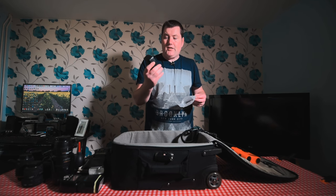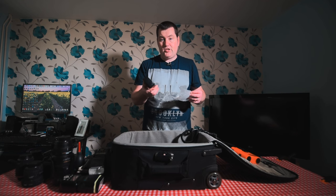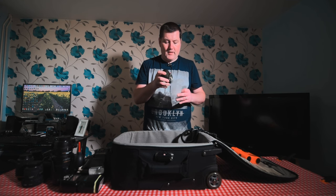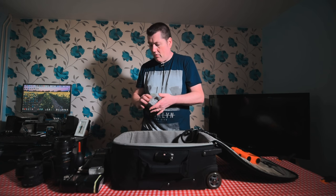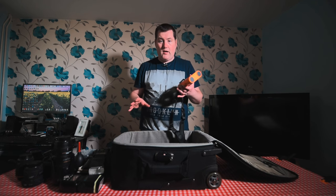And the beauty of this is you can change the zoom of the flash guns, the Yongnuo 560s, from the 3 upwards. I'm not sure if it does on the 2. And you can change the power from the camera instead of having to run backwards and forwards, which a lot of people have to do using manual flash guns. Like I say, it's never failed to fire. It fires all the time.